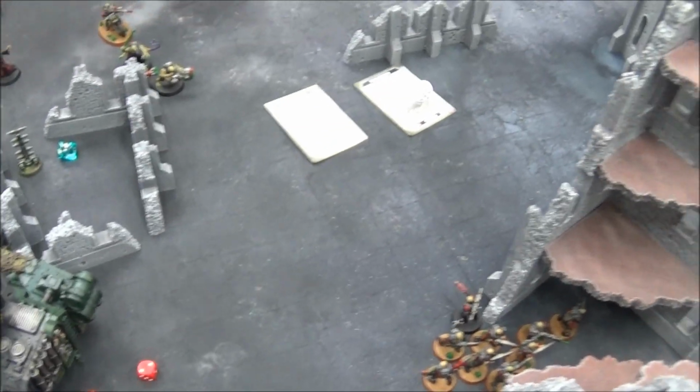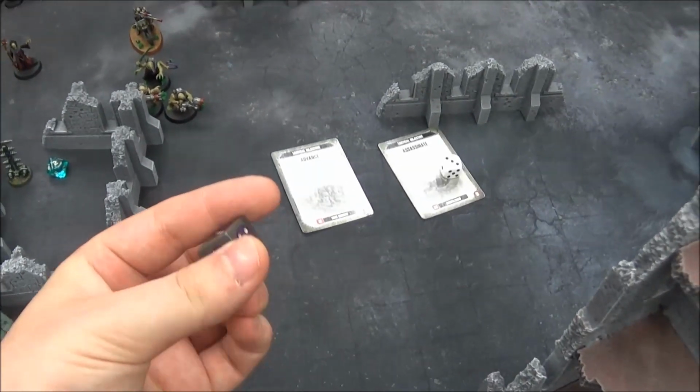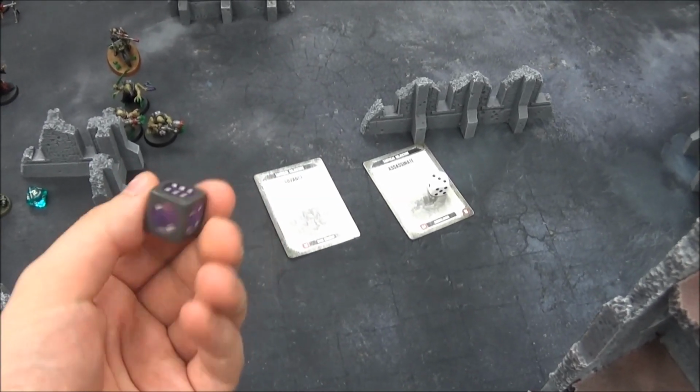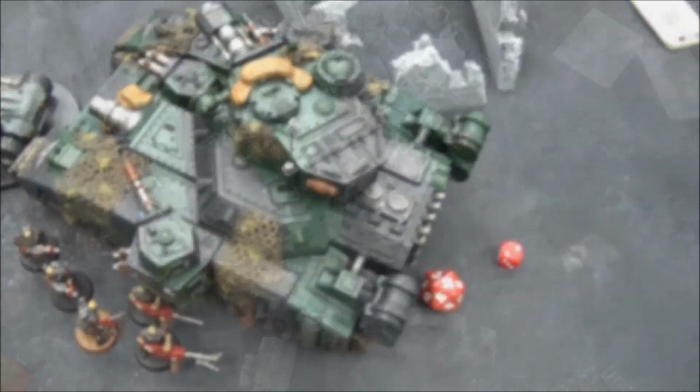Let's see, that's the end of turn 5, so let's see if the game continues. I've got an evil Genestealer Cult dice here. Let's see if the Hellhammer will retreat or if it will continue gunning into the Guard lines. So 3, the game continues. Let's see how much more this Hellhammer can kill.